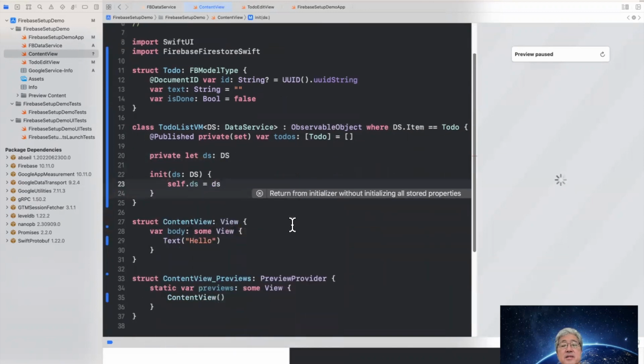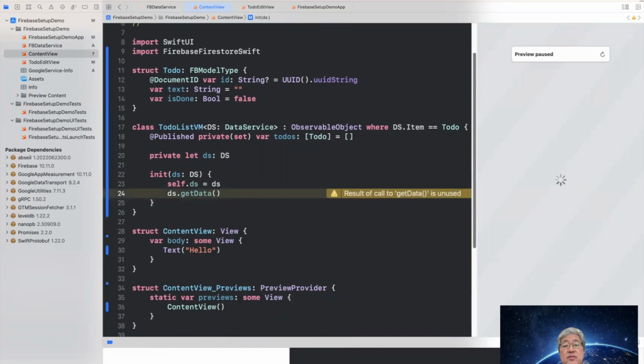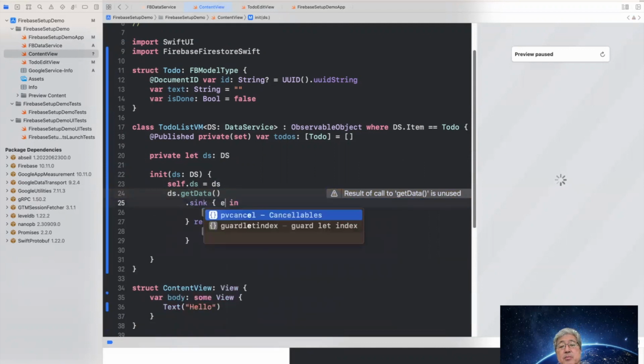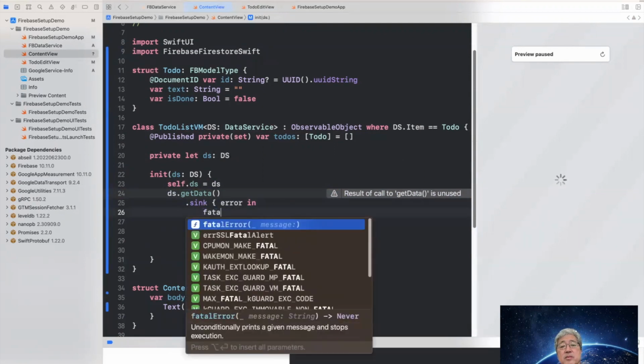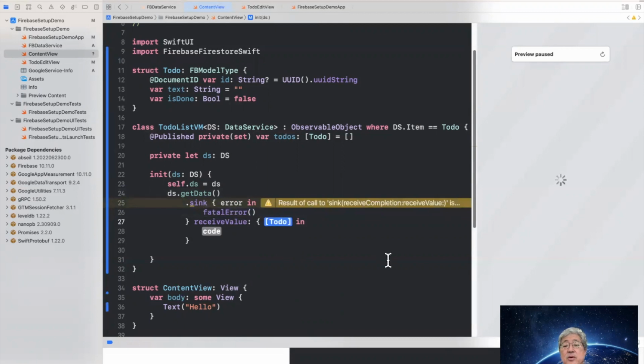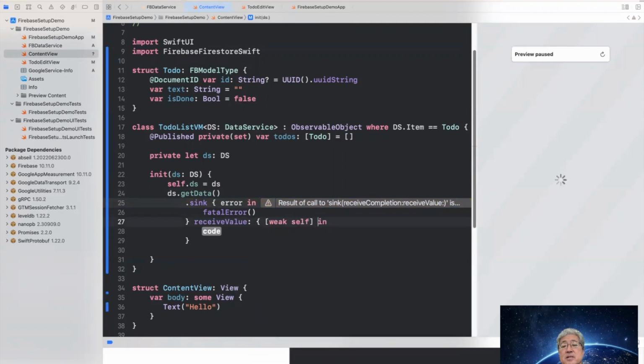Okay, so that's good. The next thing we're going to do is say ds.getData, and that's the function that publishes the data that we want from Firebase, and we're going to sync it into the proper variable. And if there is an error, we're just going to do a fatalError for now instead of doing anything fancy for this demo. And we'll say this is a weak self, just in case there is no self and we don't want to have retain cycles.